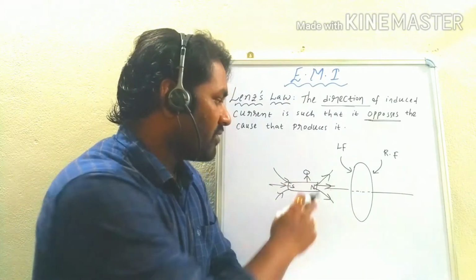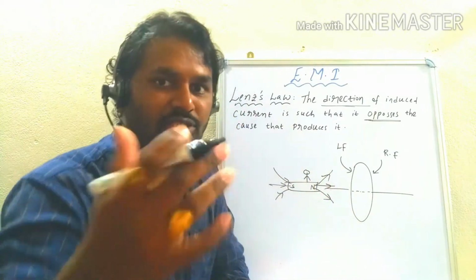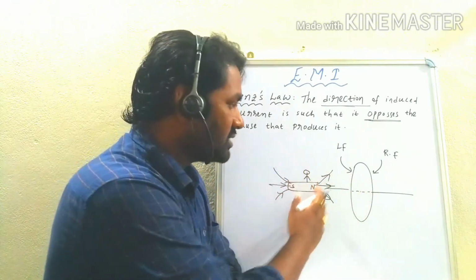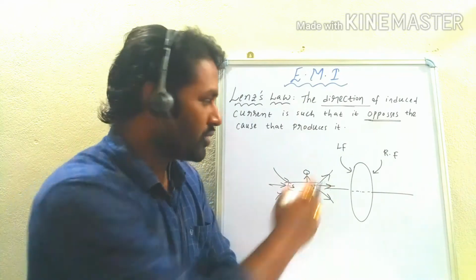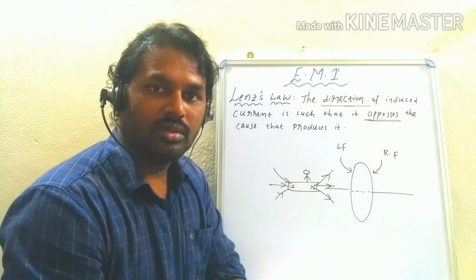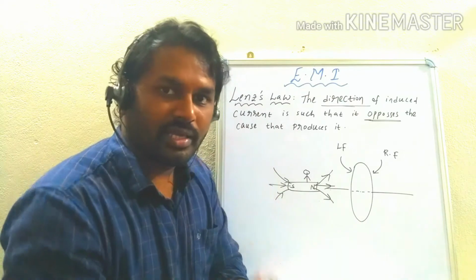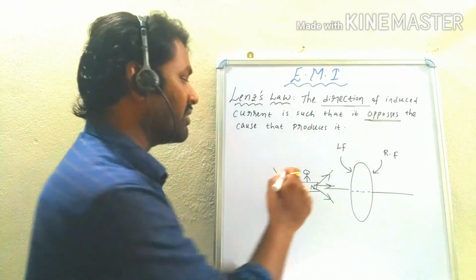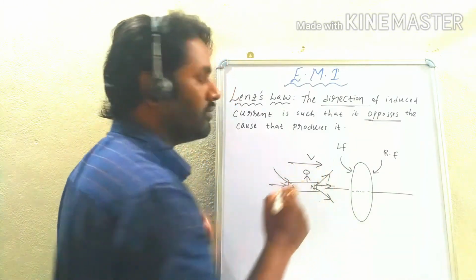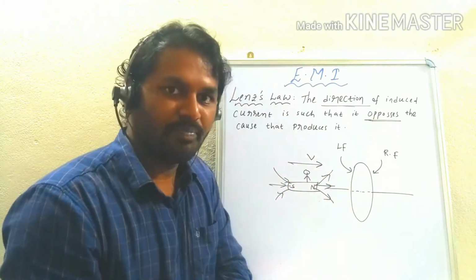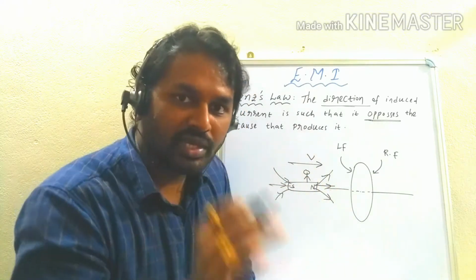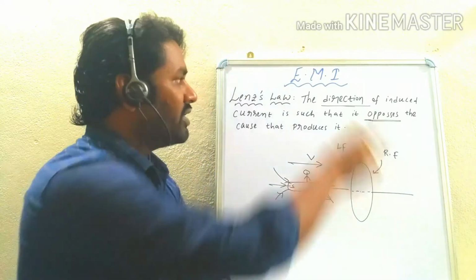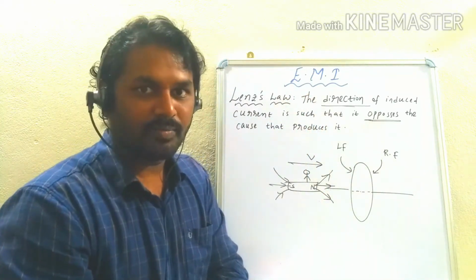and also the flux passing through this coil gradually increases, or the field lines are moving from the left side to the right side through this coil. Suddenly an induced current is set in this coil. When the magnet is moving towards the coil with some constant speed v, an induced current is developed in the coil. We need its direction, and we are taking the help of Lenz's law.